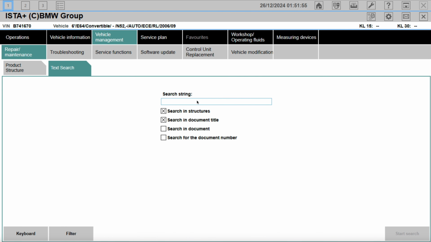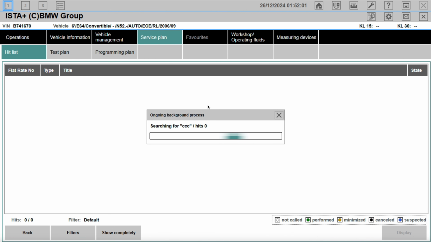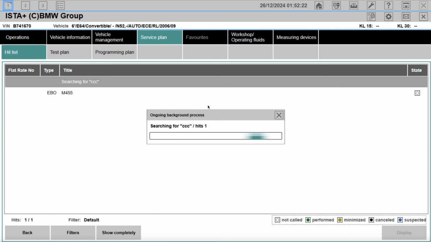You've obviously got text search. You can just punch in something. So if I was to put in, I don't know, CCC, for instance, and run a search, you'll see all the hits I'll get on CCC. That will come up from ABLs, from test plans, everything that I want to know regarding CCC. A lot of people aren't aware that you can do this. It just makes it more effective, quicker than having a look for it, I suppose, running a text search.